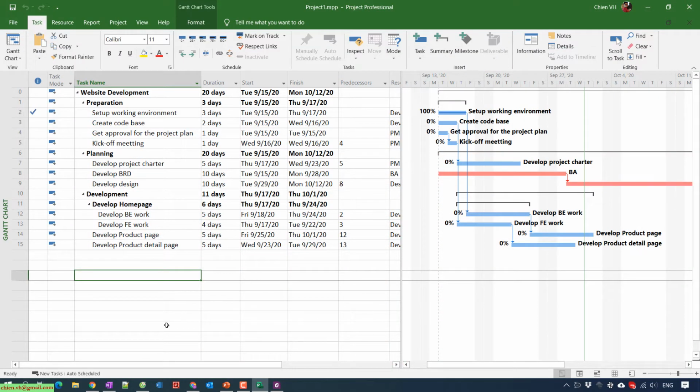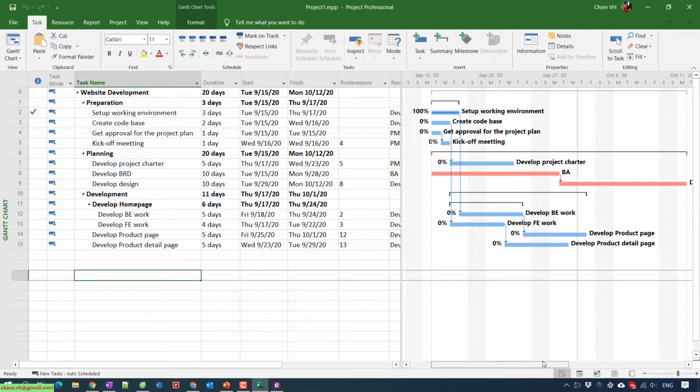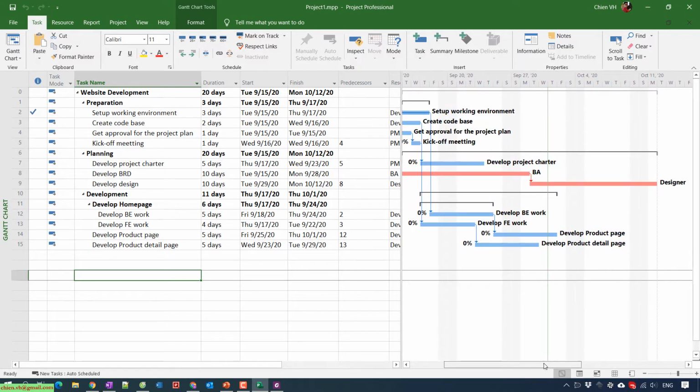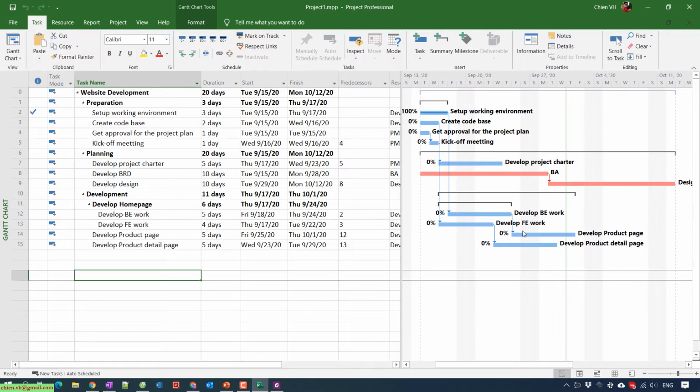Assuming this is the project plan I'm working on, you see here on the left side I have some information in the table, and on the right side I have the Gantt chart information. You can also go to the time scale in the project. Before I do the configuration to print only the Gantt chart on the right-hand side, I will print the default for you to see how it looks.